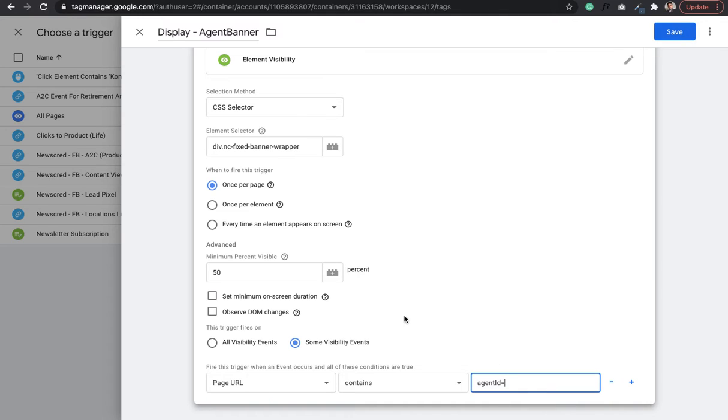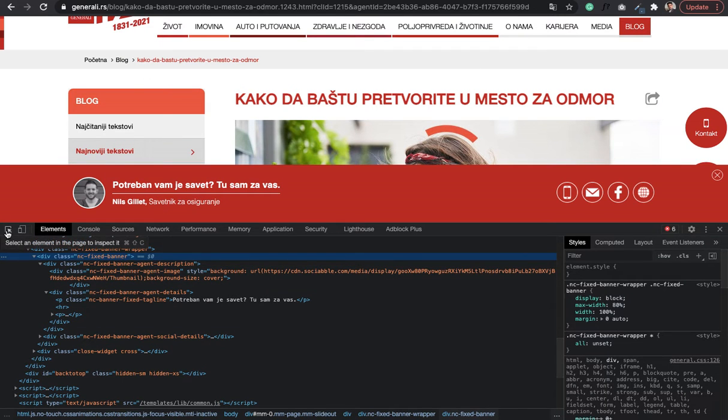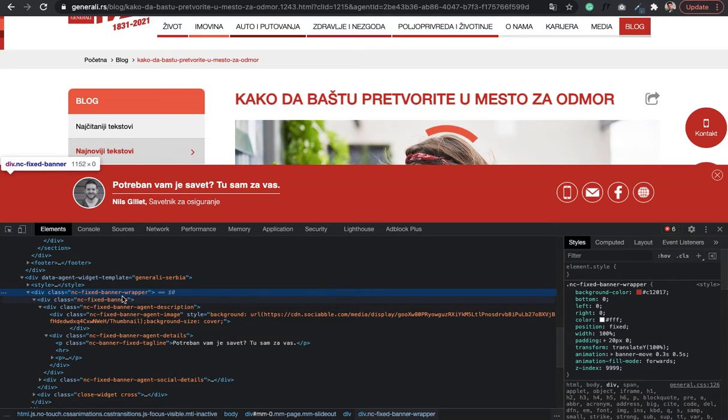So now it looks to be the same. We're just going to verify if this is indeed the case. So let's go over here. Let's click on the banner, and we have NC Fix banner wrapper. That is the banner wrapper. Okay, and it's a div.